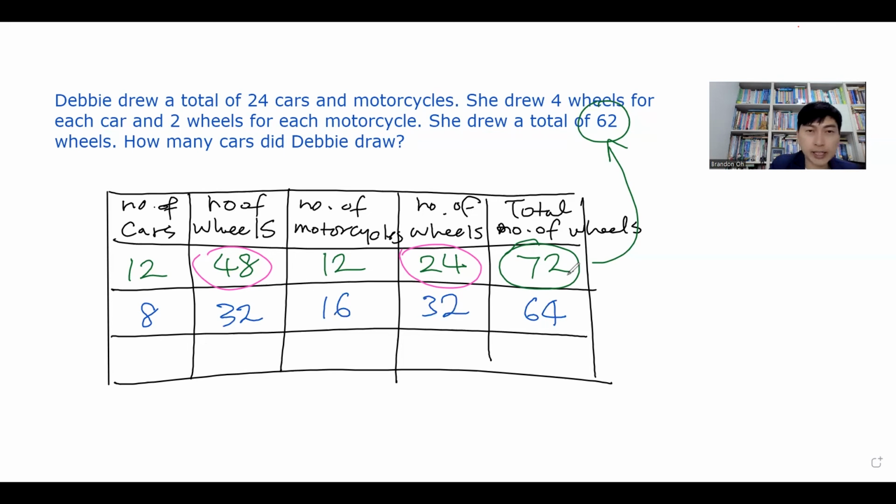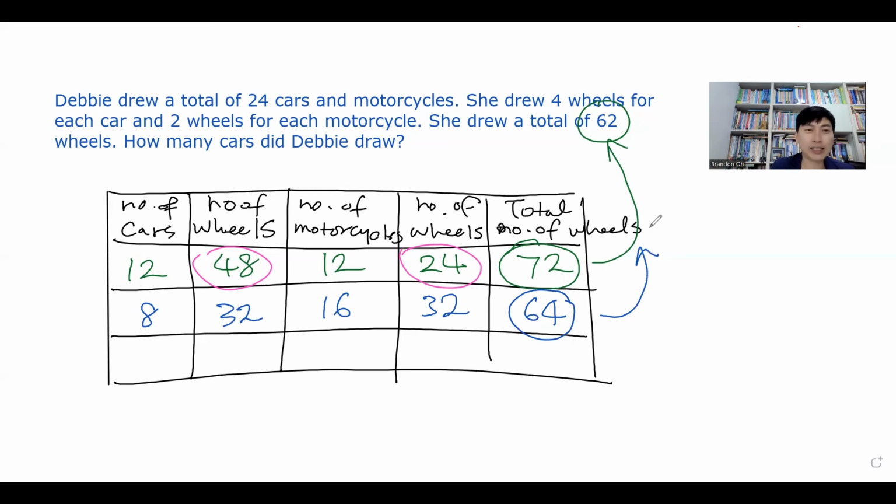Now, again, we'll make a comparison. 64 is still a little bigger than 62, so we are close to the final answer. And again, having too many wheels means that we have too many cars.